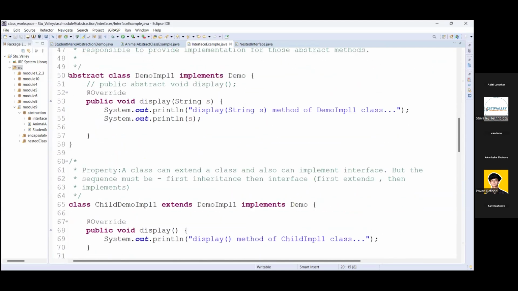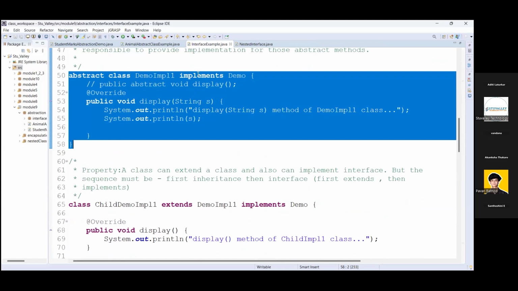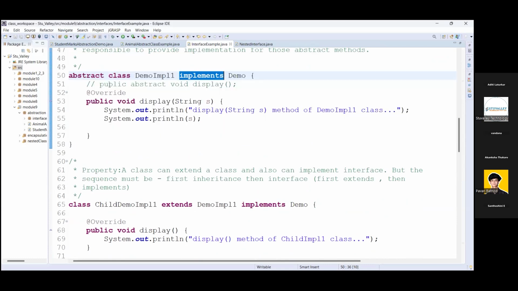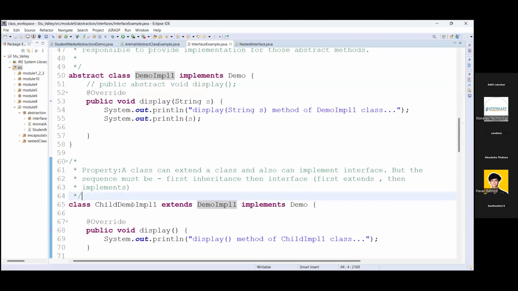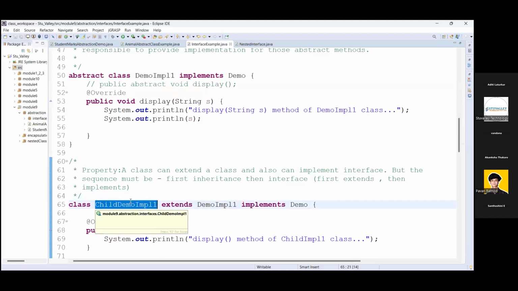Similarly, now this is an abstract class which is implementing DemoInterface. But this is an abstract class, so you cannot create a direct object of it, right? You can create a reference of it, or you can create the object of the class which is extending this abstract class directly.